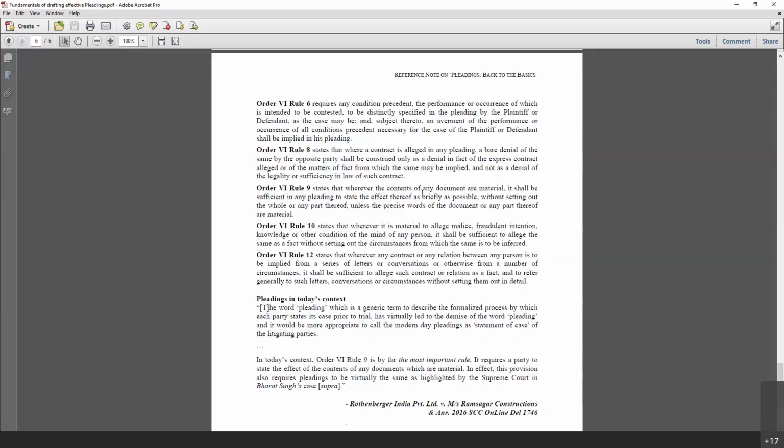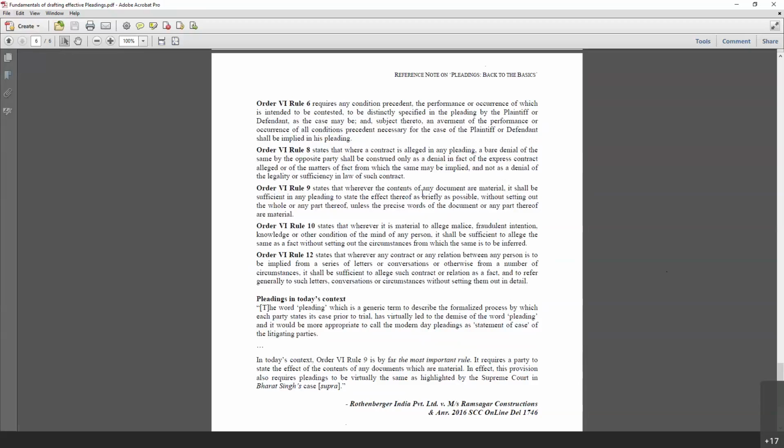Now, another important thing is in terms of denials. This is also very, very important. In fact, unfortunately, we don't have the time for this, but it is most crucial, especially in the context of some of the more recent statutory formulations, such as the Commercial Courts Act, where your denials can't be vague anymore. For instance, if A says in his plaint that A and B had an agreement, if B simply says, oh, there is no agreement, full stop, that will not be construed as an absolute denial and will be construed, in fact, as a somewhat limited denial, as Order 6 Rule 8 postulates. Therefore, if you intend to plead that the contract actually does not exist, it is not legal, it is not sufficient in law, then you are required to be very specific about what you actually intend to say in terms of what that contract represents for you.